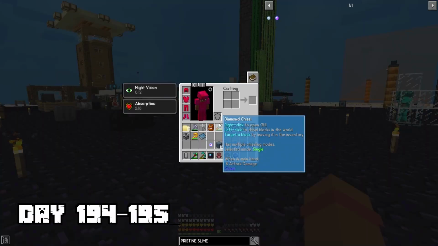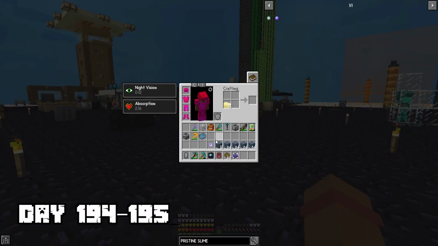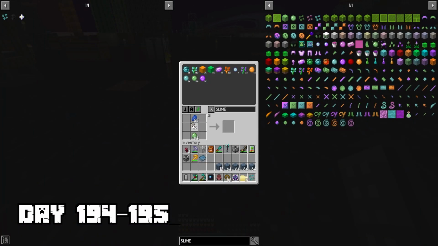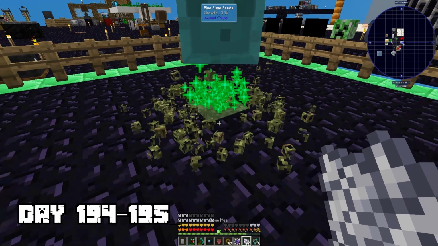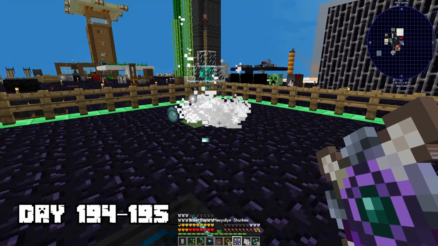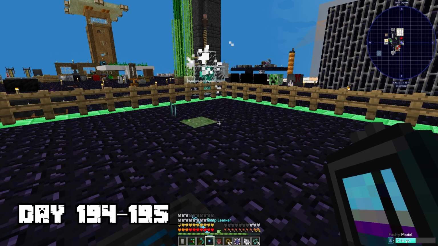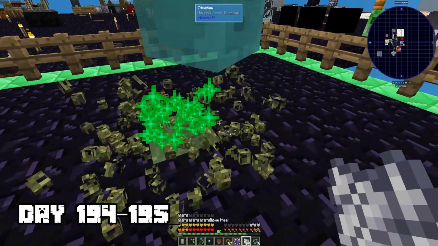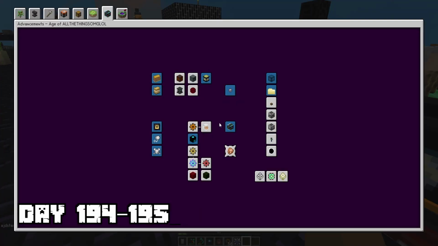And just like that, on day 194 and 195, the guardian matter was done, and all that was left was blue slime. I made some blue slime seeds, I don't think I could say that again, and just like the guardian, I killed them all to rank up the module. Put it in the sim, and before I knew it, Nothing Else Matters was complete, and that would be the last advancement I would achieve for this video.